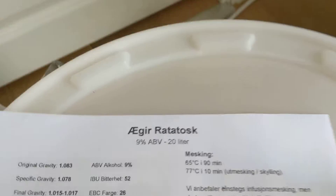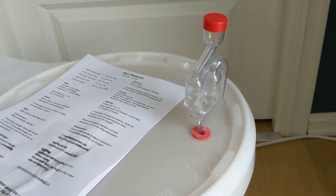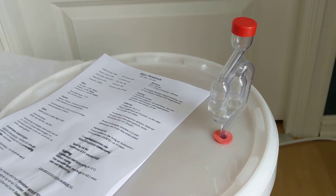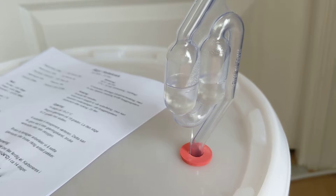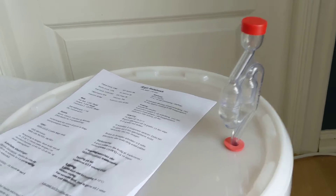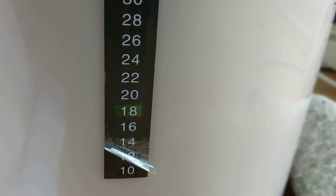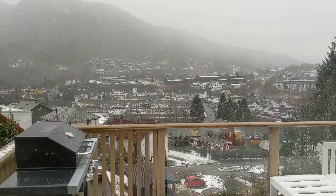And then over here we can see this is also growing — it's a clone of the Yggdrasil, to give information to the various parts of the worlds. It's not really bubbling much at the moment; it was bubbling a lot about a week ago, but it's still in its fermentation stage. You can see it's got about 18 degrees Celsius in the house right now, which is the perfect temperature for that. We'll bottle it in another week or two.